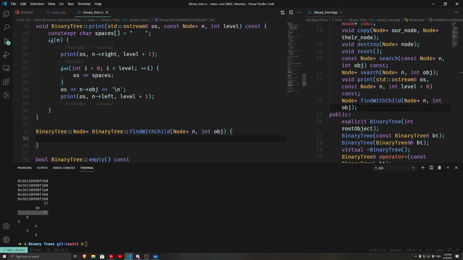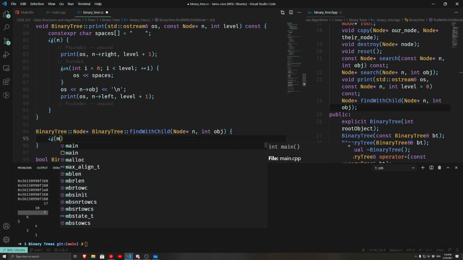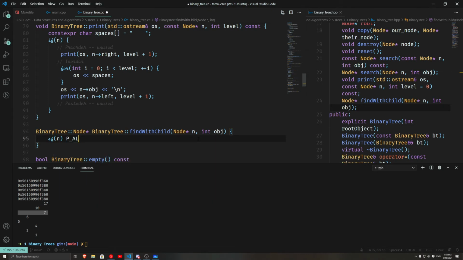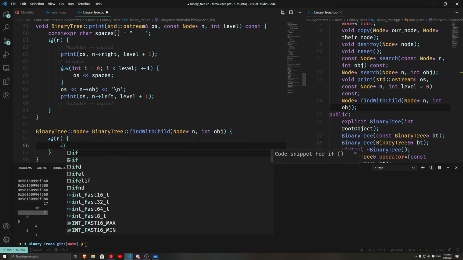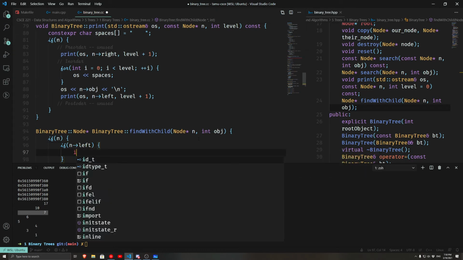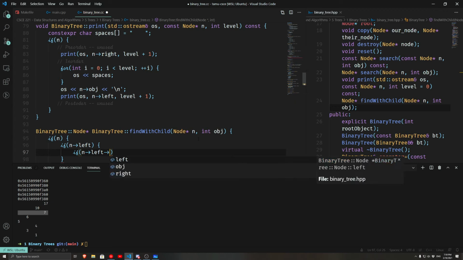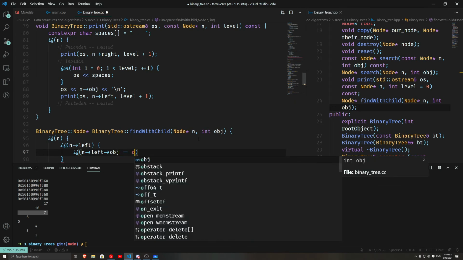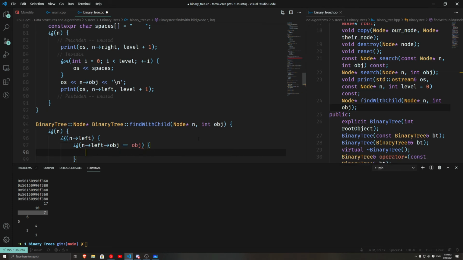So what we'll do is we'll say if n arrow left arrow object is equal to object, return n.